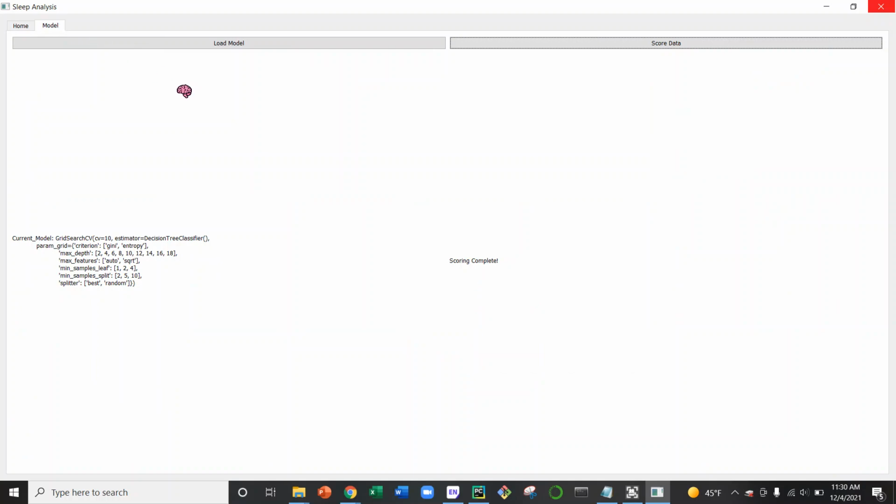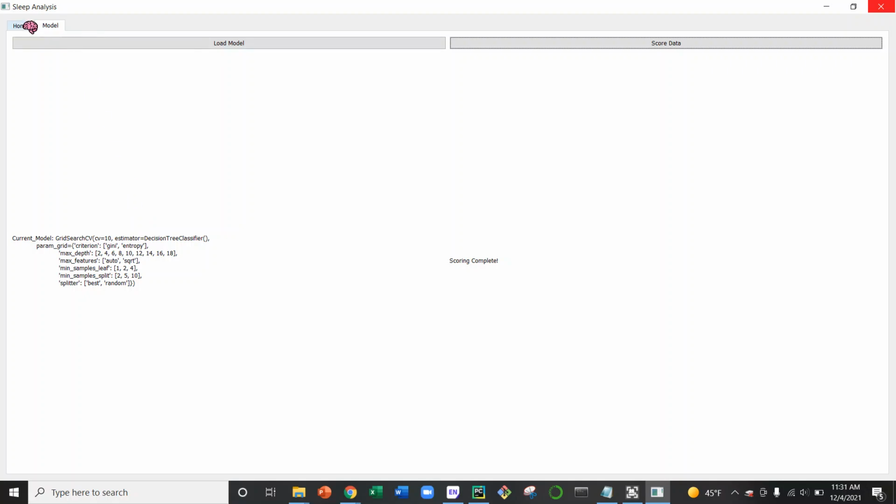So I have this decision tree classifier whose parameters I've saved into a file, and we can load that file. I'm just going to load the parameters of the model. And you can see I used grid search CV to optimize the hyperparameters. When I evaluated this classifier on the test data, it was 96% accurate, and it did a really good job of identifying bouts of REM. There were a few false positives and false negatives, which is great. Of course, this page is kind of bare bones. I think there's a lot of things we can add to it, but let's just score the data and see how this model does.